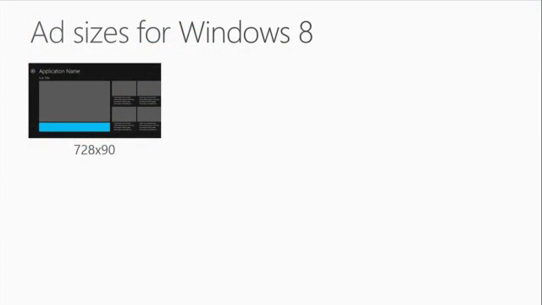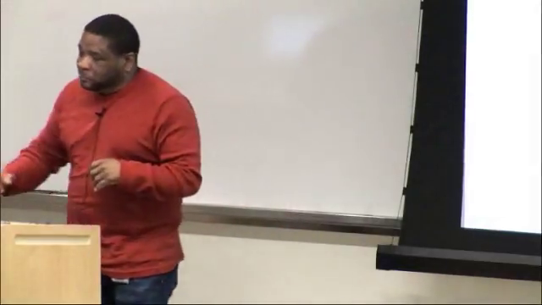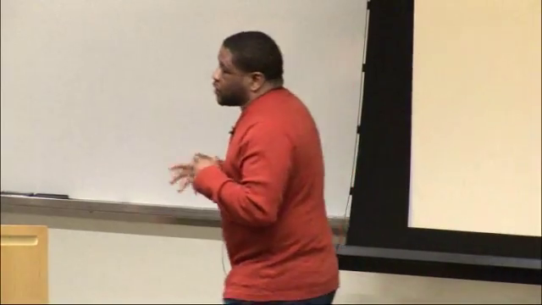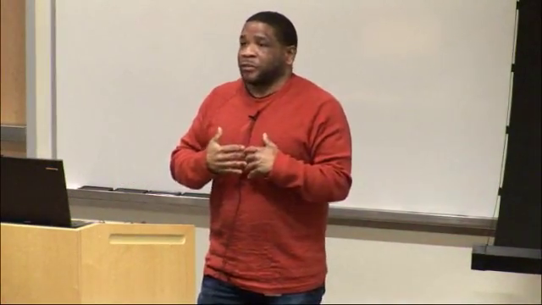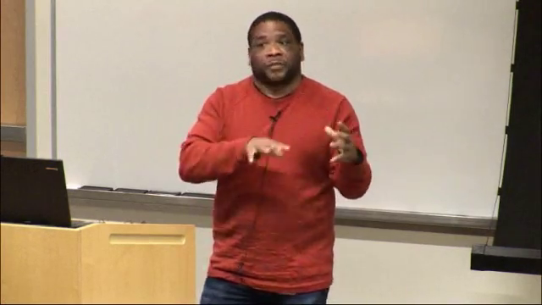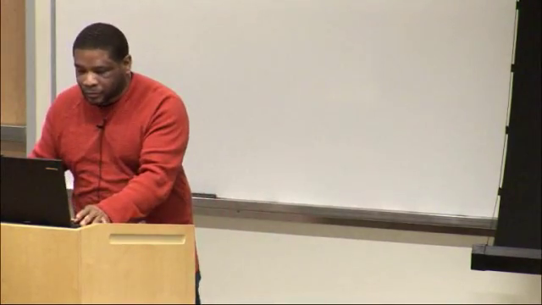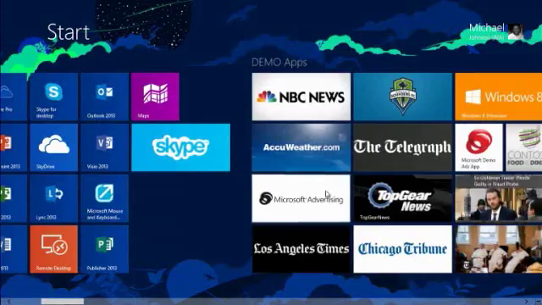The additional size is 728 by 90. So when you're thinking about doing your advertisement, we want you to think about all of the different ad sizes you have and then how to place that in your app. So I'm going to show a couple of examples of some of the ad experiences we do and how they'll look within your app. All right.